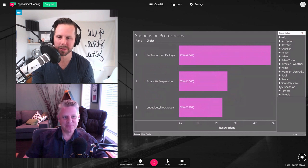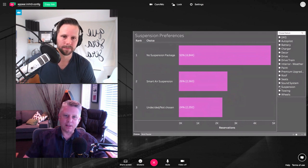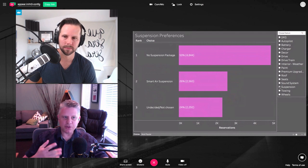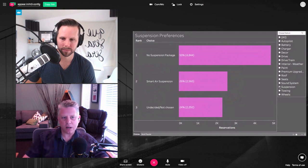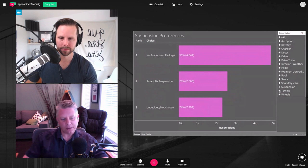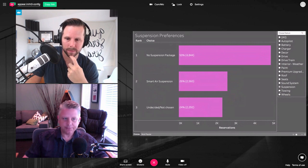Are we going to have air suspension? 50% of people say they don't care. On the Model S right now, you have to get at least a 100 kilowatt-hour battery pack to even have the air suspension. My personal opinion is that other than maybe a 1% extended range benefit from automatically lowering the car, it's not really worth it — I've experienced the car with it and I couldn't tell the difference. At launch, there'll be coil suspension only, and air suspension should be added as a performance option next year. That has been confirmed — coil suspension at launch.